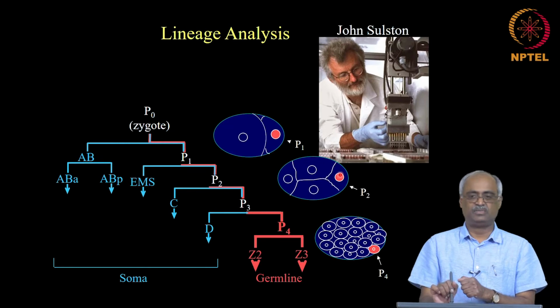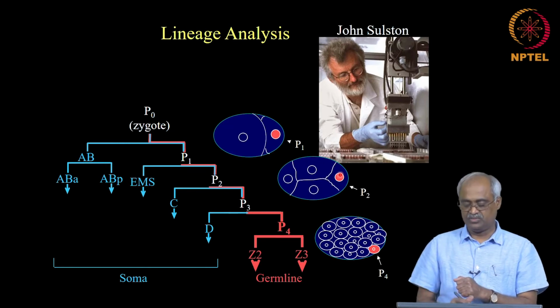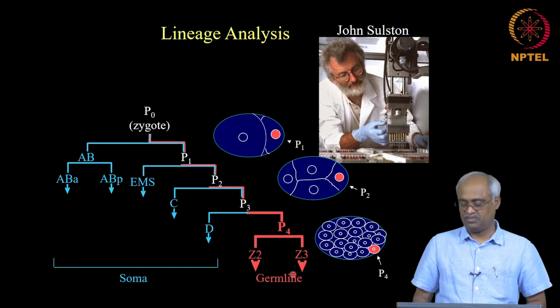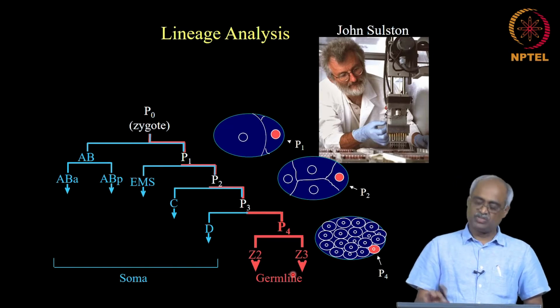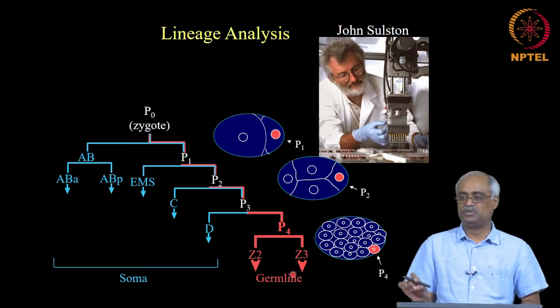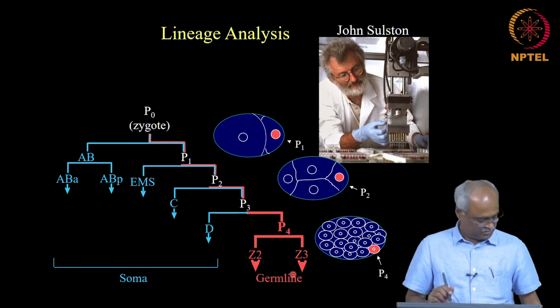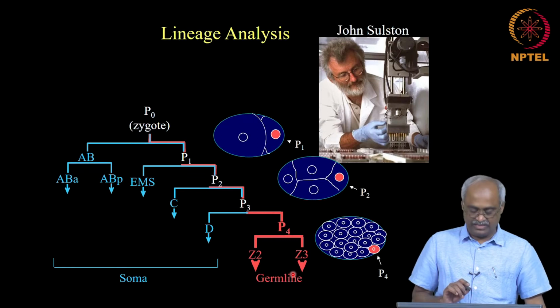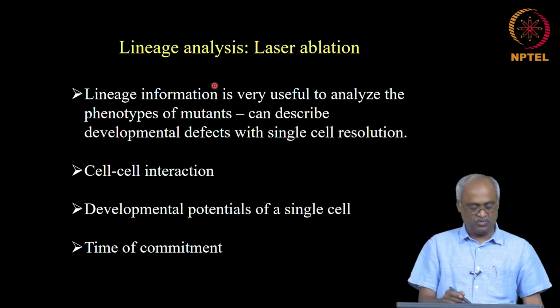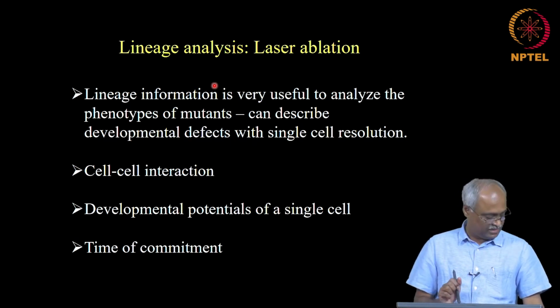That is what laser ablation is, and this technique is widely used in many model systems. People also use a variation of this called laser capture microscopy, where you can specifically pinch off a cell from a tissue and then isolate RNA, protein or whatever you want from a single cell and study that. That is called LCM. So, this is what is used here for this analysis. Let us see an example of how all these four can be learnt through lineage tracing with the help of laser ablation.